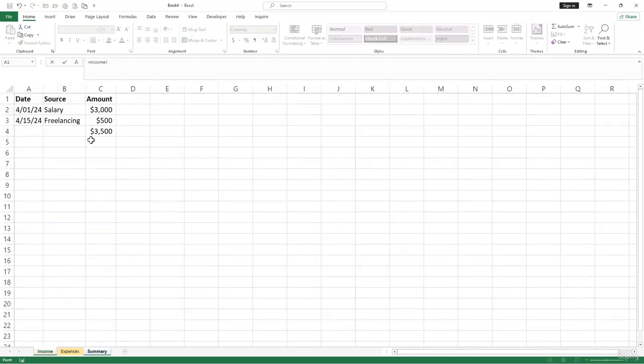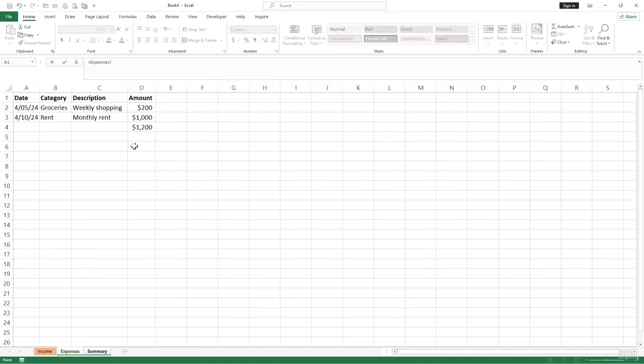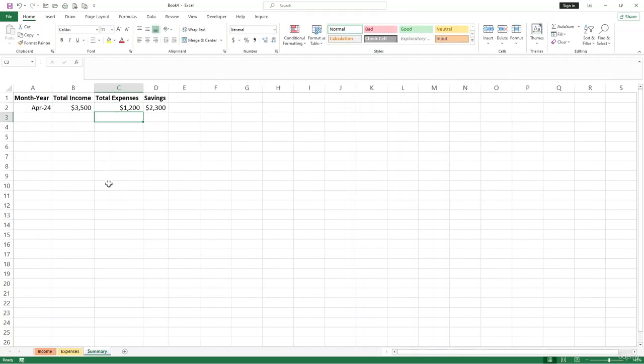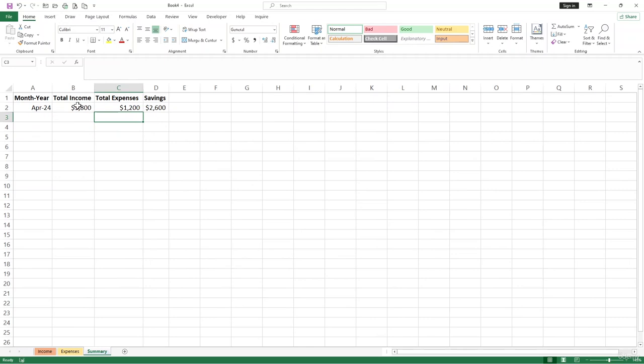For the income, I linked it to the summary sheet with an equals sign, then selected the income total. The same way we can do it for the expense. Then hit OK. Now, if I change anything here, for example if I enter 800 here, we get the change here, and we also see the change in the summary.